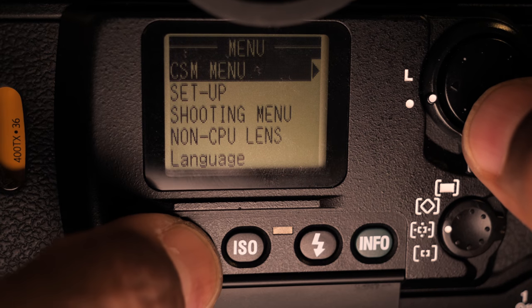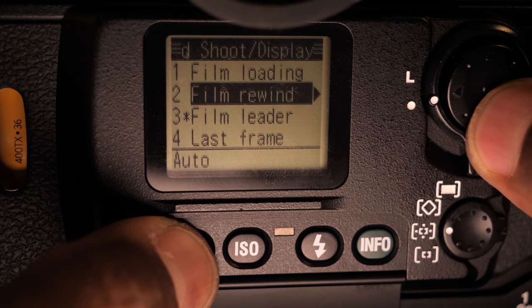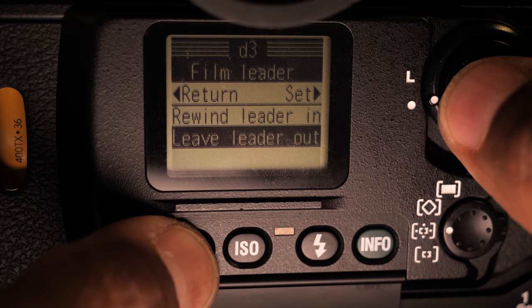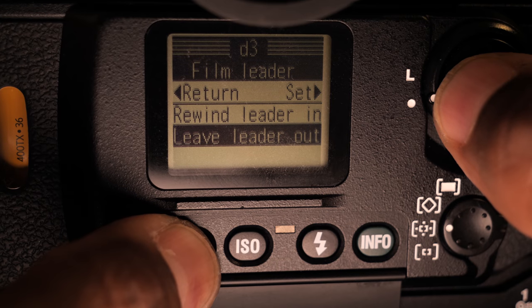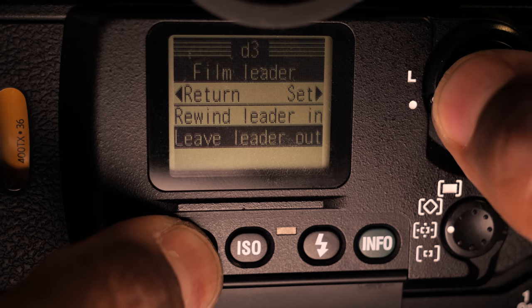Okay. All right. Let's see. Film leader. I like this little option here. Leave the leader out is how I always leave it set. That's pretty self-explanatory. When this thing automatically rewinds your film, it's not going to take it all inside the spool. That's my preference. If you're traveling or something, you may want to rewind it entirely, keep it nice and safe inside the spool. If you're planning on developing soon after, like I usually do, I like to leave it out. That's just one less step when I load the film onto the developing reel.